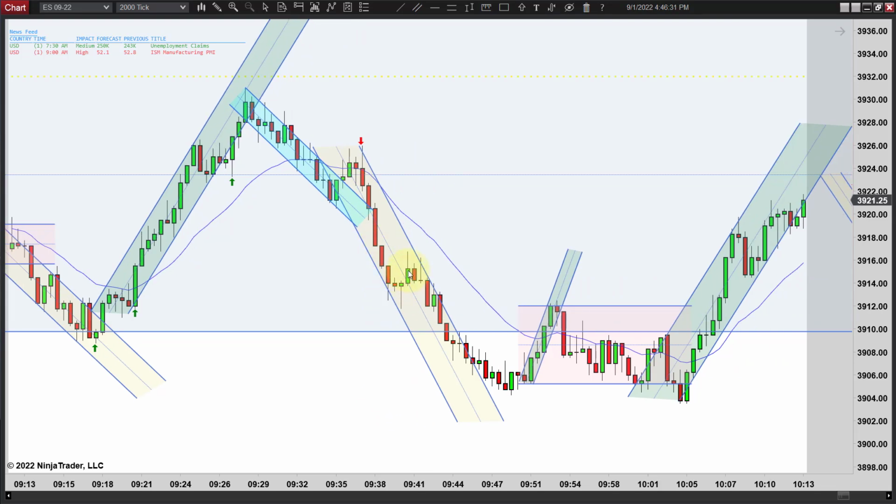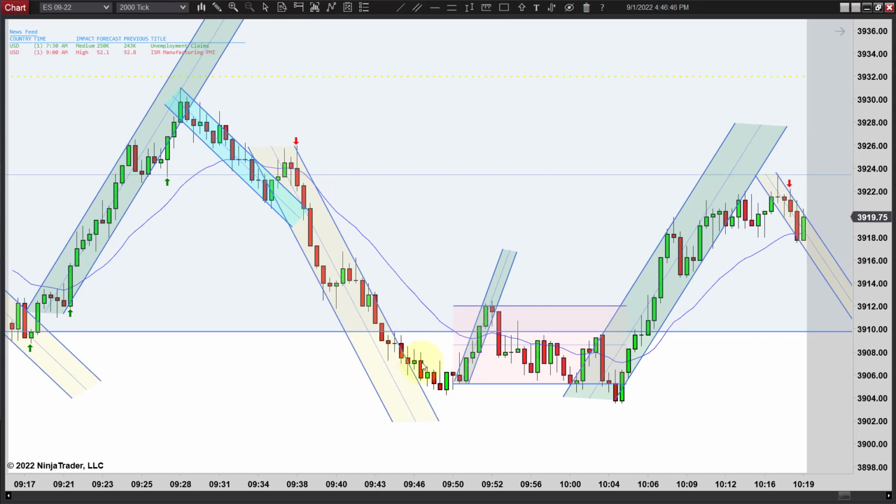Runs down. There's another two-legged pullback here with a little extra trout, but it just looks a little sideways. It's way away from the EMA. It's not high probability, although it does drop and keep going. And we do get a close outside a new low, and then it looks like we may reverse out of there, and we just kind of chop sideways. I don't see any reason to try to go long here.